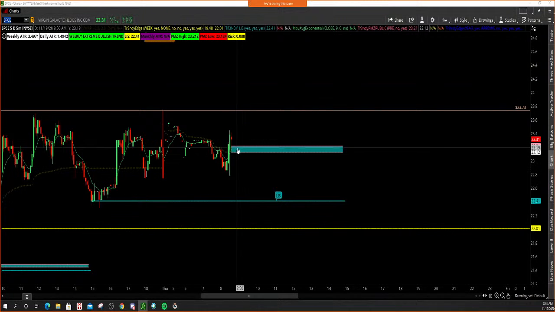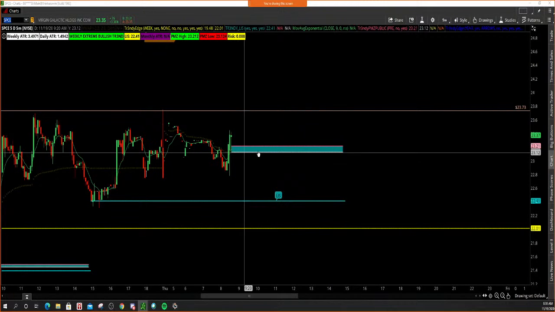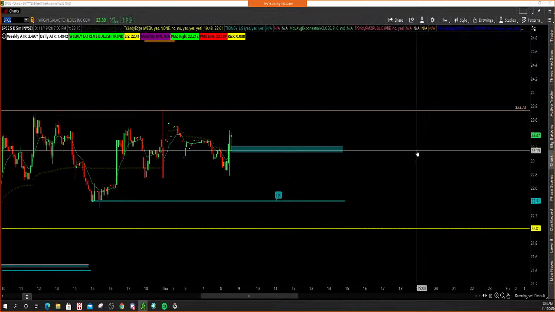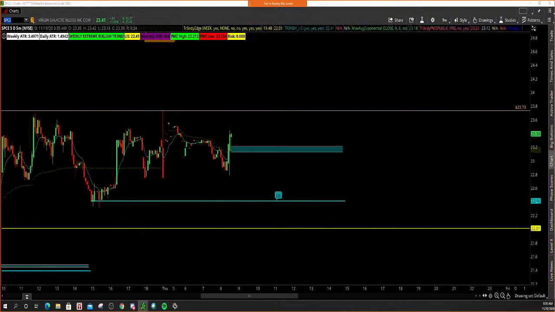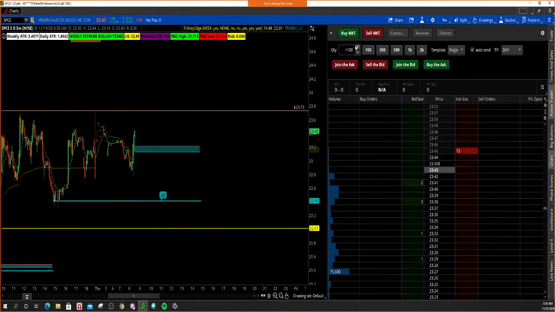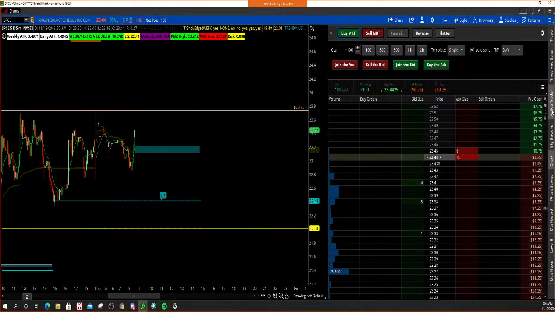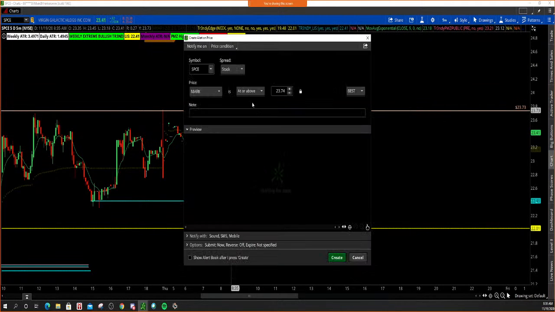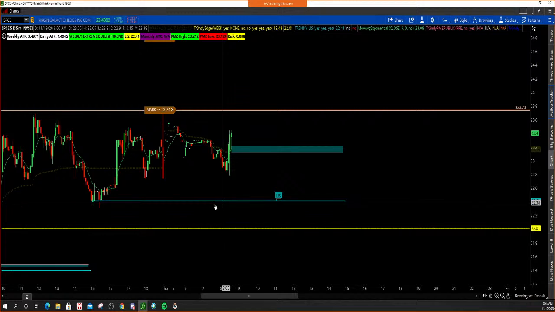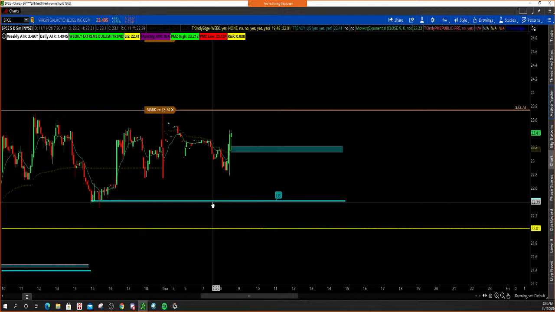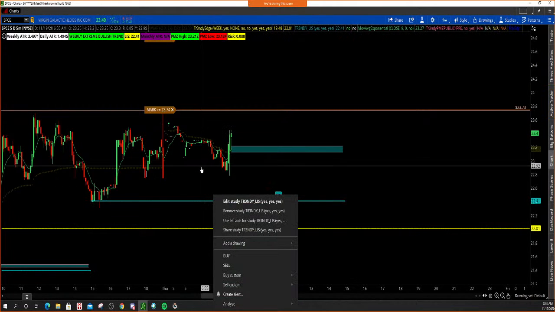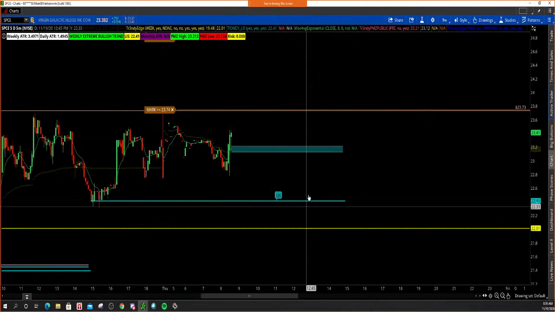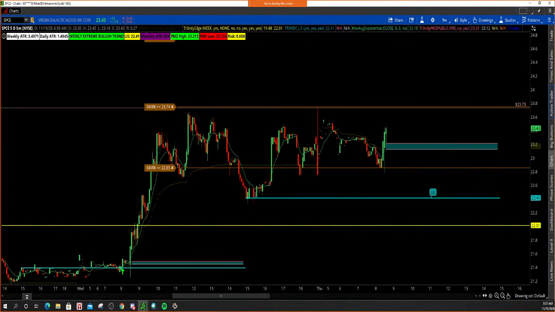All right, space trying to move out from the PMZ. We'll see if this thing wants to move here. What is this? 23. That's only 10. That's 20 cents. And come over here. I'll just kind of start here really quick and see if it can move out of here. Just kind of leave it alone. And let's see right under here. Create alert at or below. Just like that.